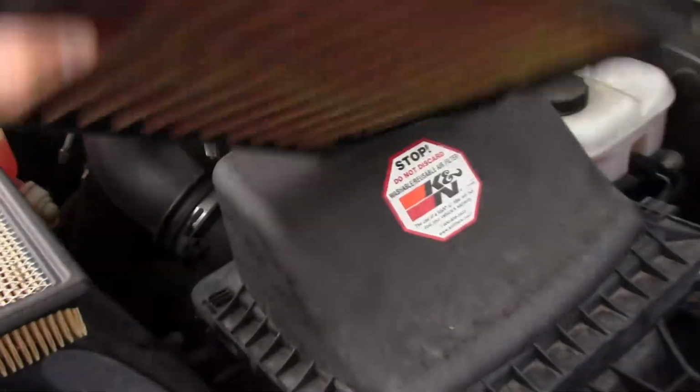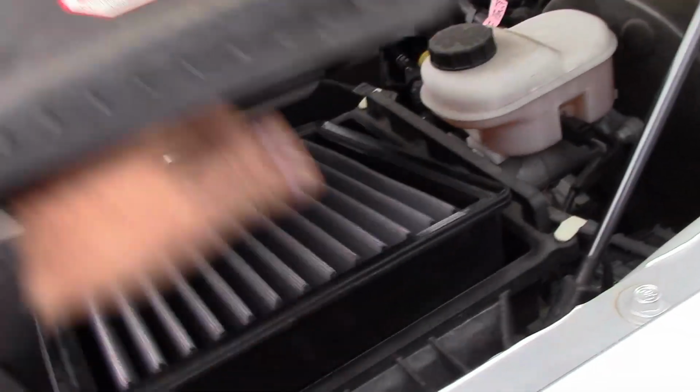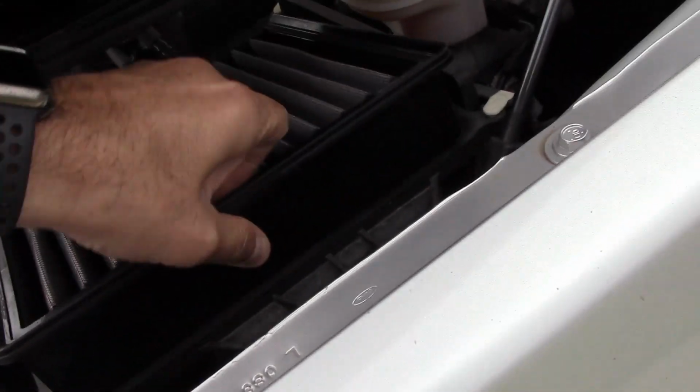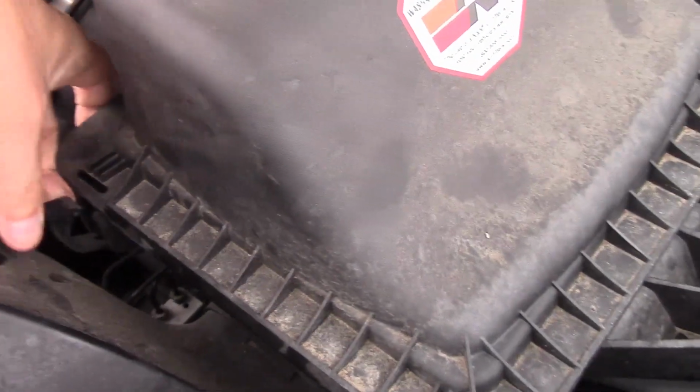And then I'm going to put the clean AEM filter back in. Now you put it in just like that with the white side up. I don't know if I'll be able to do it with one hand. Let's see. It's hard to do with one hand. It's a lot easier with two hands. Okay, all right, so there it is sitting flat. And then you push those grooves, those little notches into the holes there. And then don't forget to clip this on the front. And there you go.